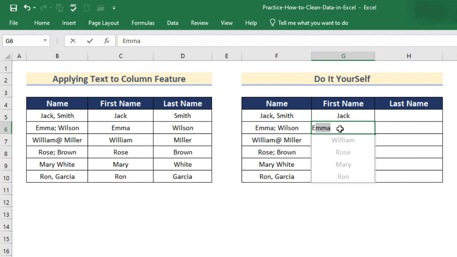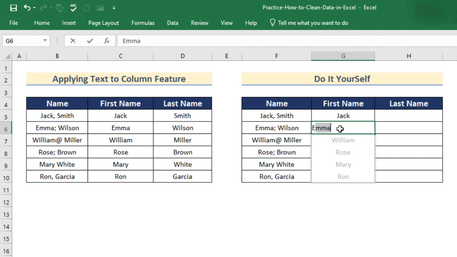And so Excel has suggested Ima to you as the first name in the next row. If what Excel suggested is correct and that's what you want, you hit your enter key and you see everything replicated.